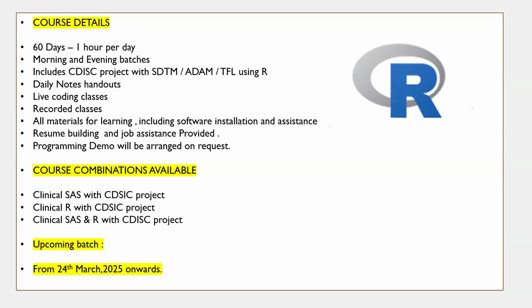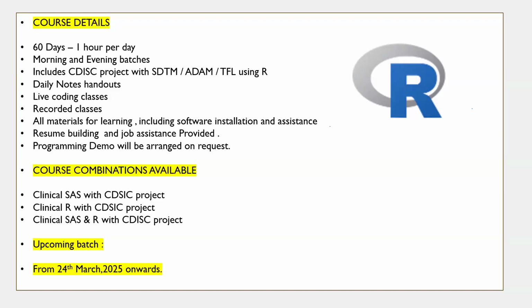And then you have unique cross combinations that are available nowhere in the market right now, and if they are available, they are at very high prices or very limited. So we offer clinical SAS alone with CDISC. We offer clinical R with CDISC. And then we can also club both clinical SAS and R with the CDISC project. So these are the available courses that we have.